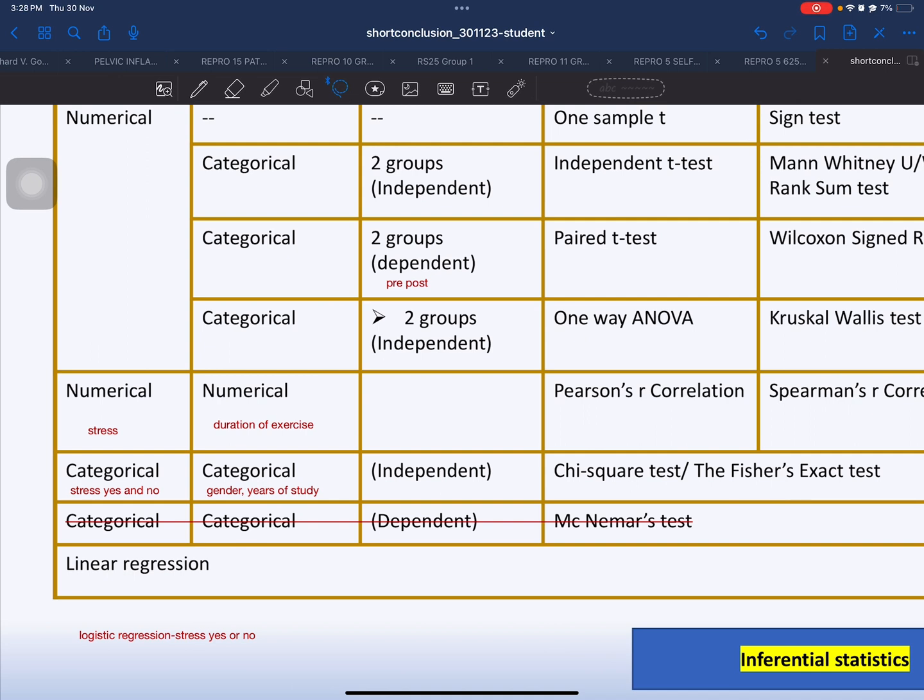Okay, your IV, income level, is which one? Categorical or continuous? Categorical, right? I didn't say independent is pre-post. Your study design is not pre-post. I didn't say your study design is pre-post. So you propose chi-square test and Fisher's exact test will be used. That's all. Difficult? No, right?